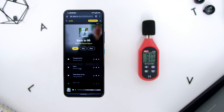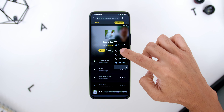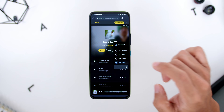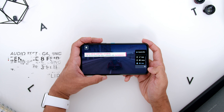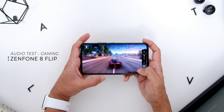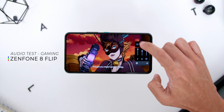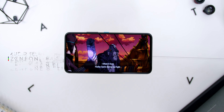As for video, the phone records up to 8K — 7680x4320 pixels — and the 8K footage is currently the best I've seen, with amazing image stabilization and an extreme amount of detail. There was no point where the camera overheated and stopped recording, unlike what happened consistently on the Xiaomi Mi 11 Ultra or the OnePlus 9. Since the camera is flippable, you can actually record selfie videos at that huge overkill 8K resolution. What's extra sweet is that you can upload the 8K footage on Instagram Stories, which is something that other phones like Samsung, Xiaomi, and OnePlus couldn't do.